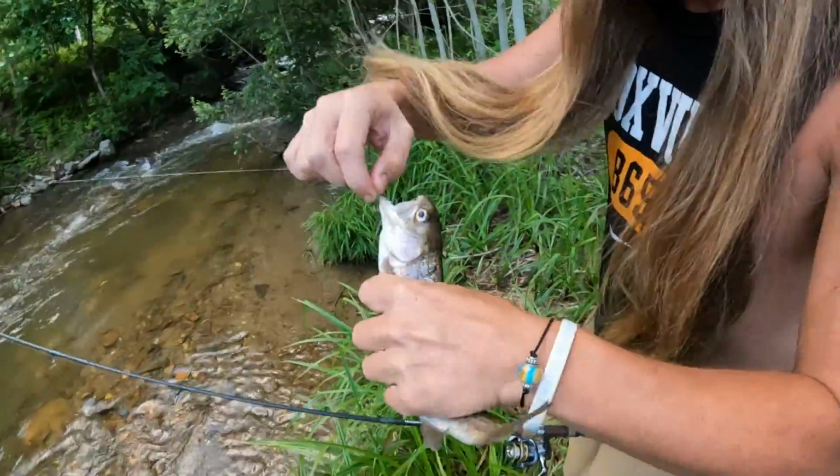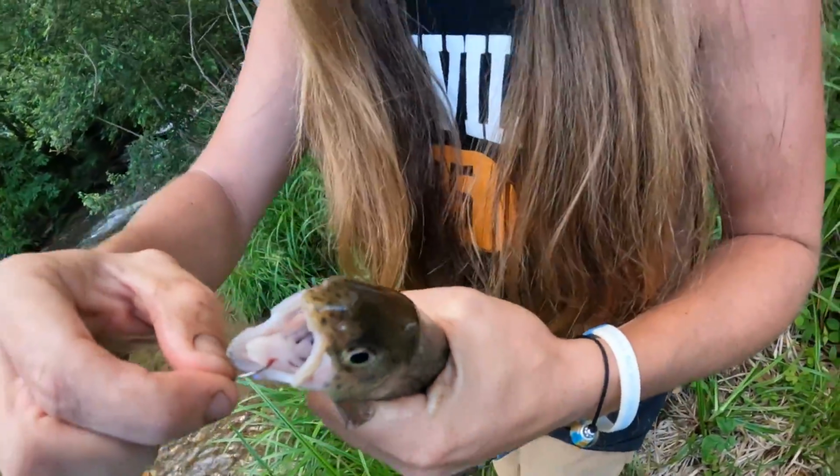So we've now caught, is that 5? That's 5 adult, 5 adult hatchery fish. We mean a hatchery fish, not a small wild fish. And you can see he hooked it right in the mouth with the fire hook right there. There it is. Perfect placement. That's why we used a fire float. We can hook them right in the mouth and release every one of them. Yep. But it just shows you. We've now caught 5 in here a week after the trout stocking. And we've never been here before.